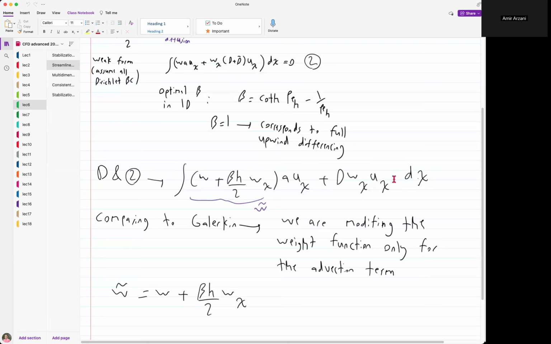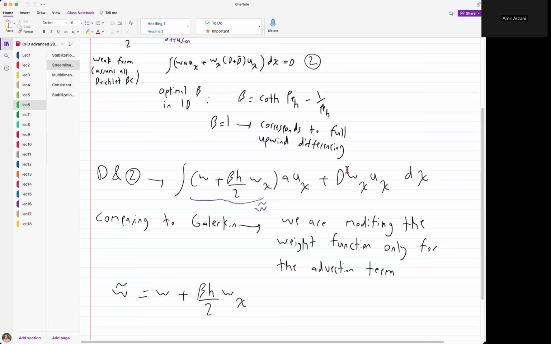But for now, one idea that comes to mind is, okay, this is the W tilde that I found. Why don't I go ahead and make the W that I have in my diffusion term also W tilde? So change this W that I have here to be this new W tilde. By doing that, it's as if I had multiplied my governing equation by W tilde instead of W in a consistent manner. So now things are going to be consistent. Okay, so I can change this W to W tilde and have a consistent weak form.